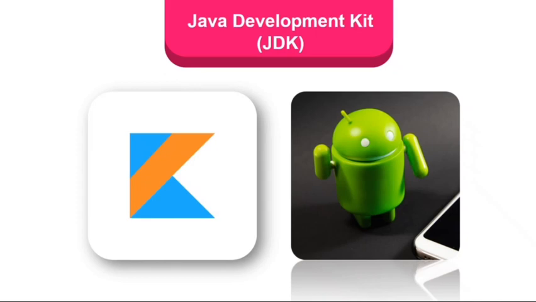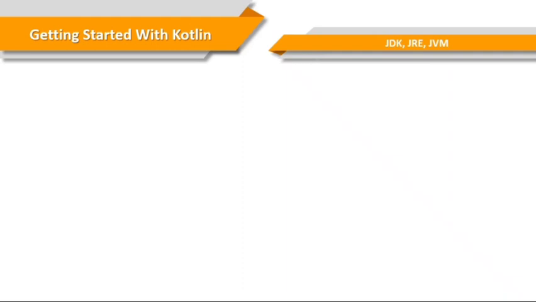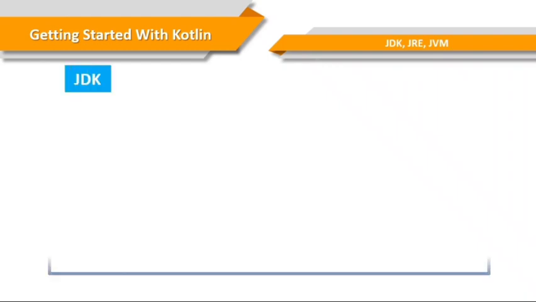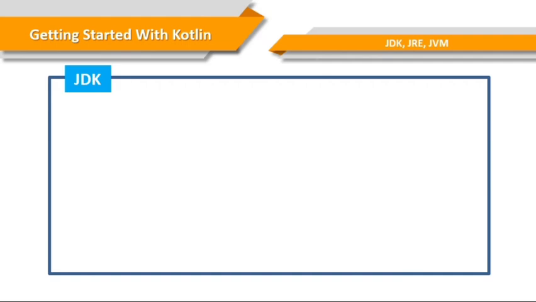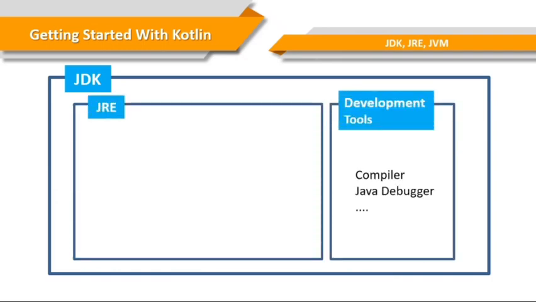Now before we move on to the JDK installation, I would like to briefly explain the concepts of a Java Development Kit that we refer to as JDK, a Java Virtual Machine, or JVM, and Java Runtime Environment, or JRE. So this Java Development Kit is a software development environment, and it's used to develop Java applications. This package contains all the tools that you need to develop with Java. If you want to develop and run applications, you will need to install JDK onto your machine. It actually includes Java Runtime Environment and other developmental tools.